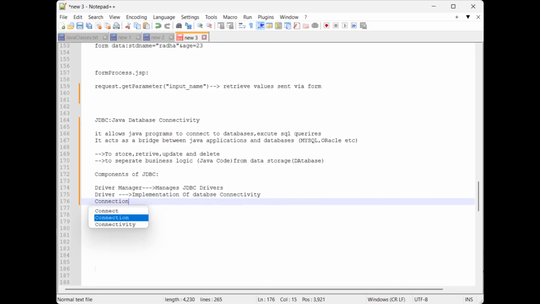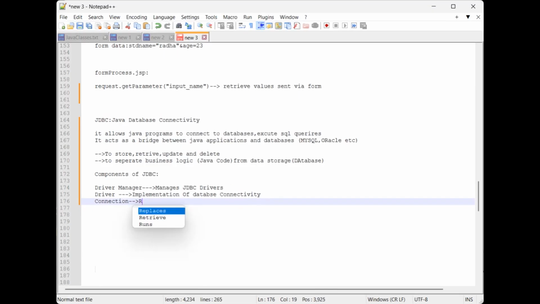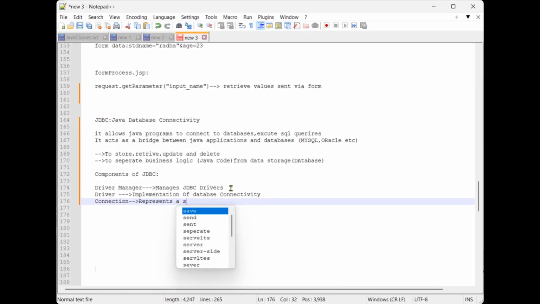Now we have the connection component, which represents a session with a specific database.